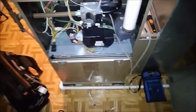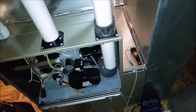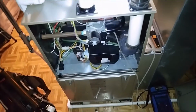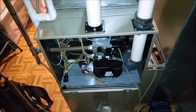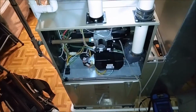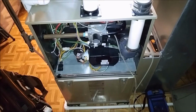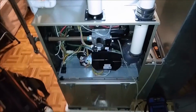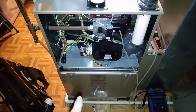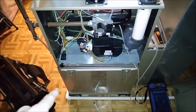So I got the 510i hooked up, and we'll see what our gas pressure was. We had a maintenance out here on January 30th. So he went and adjusted the gas pressure and not checked the temp rise. So what we'll do is we're going to check gas pressure and see if we're where we should be, and I'll get a temp rise too. But the odd thing I found was it was blinking 33, which is the limit code, but no fan. So might have another issue going on here. Not sure.